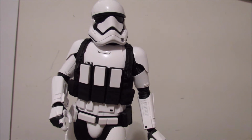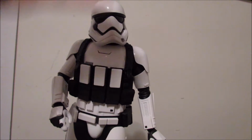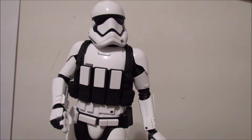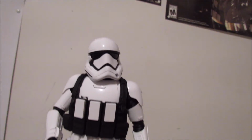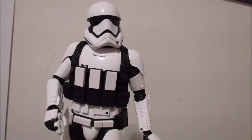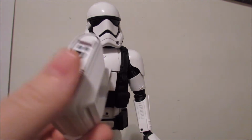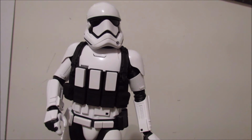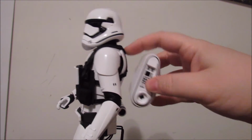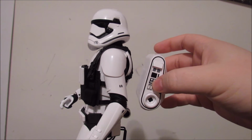I love these figures, I absolutely do, but I don't plan on getting any more Heavy Gunner variants. Just because of the vest. I only got this because it was an exclusive, and I don't know, kind of a cool, unique variant because it's like a mishmash of all different things. So it's the only time we actually saw a normal trooper with this backpack on, and like I said, that is from the movie. You can find him. He's there. And see, that's just a magnet. A very strong magnet. See, look.